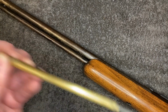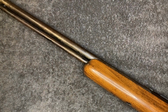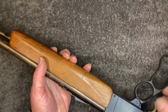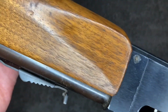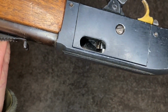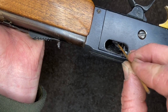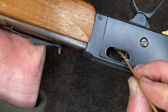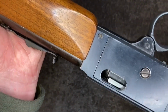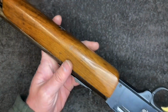So if you work the action with this in, this goes up into the action and jams up the whole thing. So there's obviously a problem there. And then if you work the action now, there's a little spring over there that just stands up on its own, and right there at the tip of that punch, or that piece of dowel, there's a little spring, and the lifter is not lifting the shell up, so the bolt goes into lockup and all of that. So before I pull it apart, I first want to get it to work.